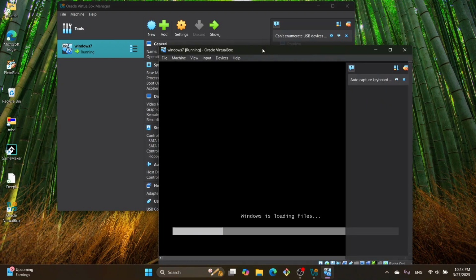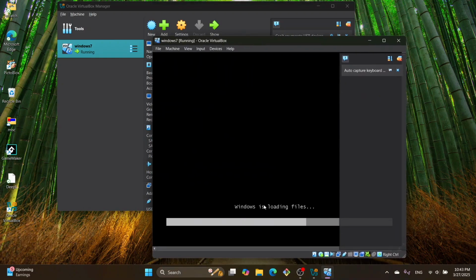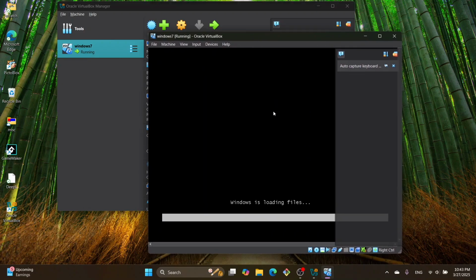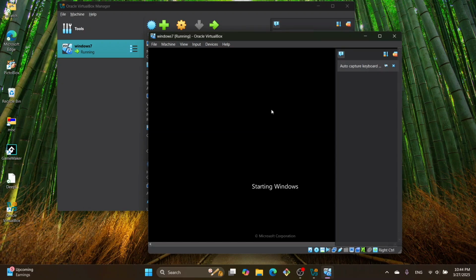Yes, it's running. Now it's starting the bootloader. So basically it's successful now. So the rest is gonna be the same as installing an operating system.